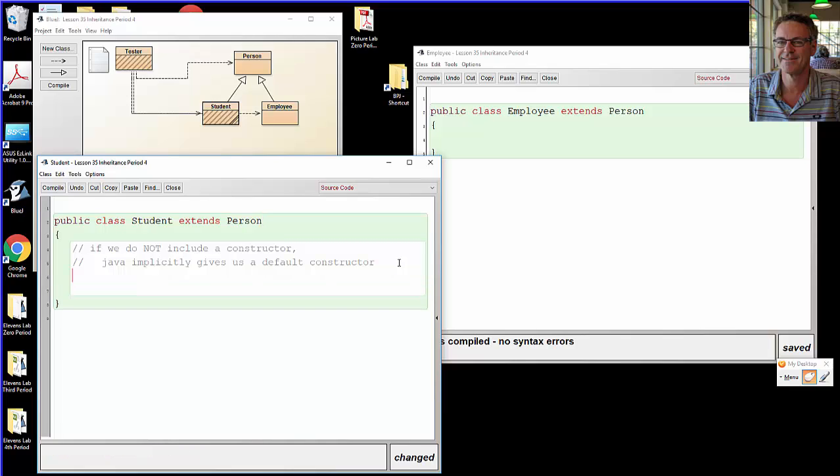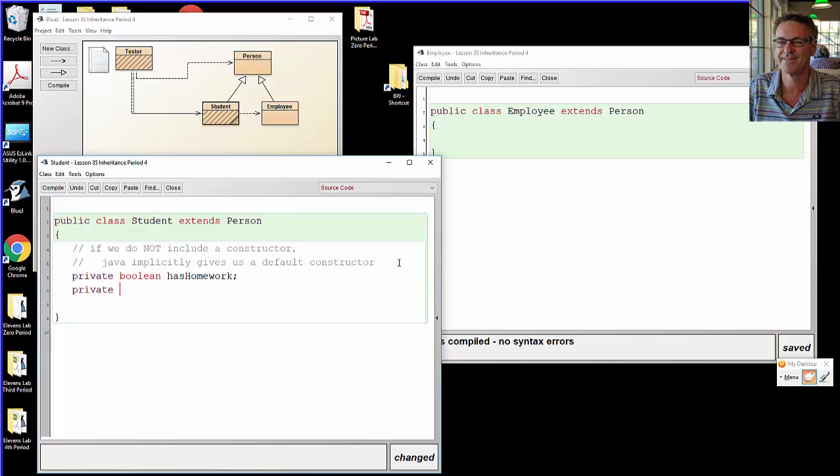It could be a Boolean value, right? Private boolean has homework. So if that student has homework tonight, it'd be true, else it'd be false.